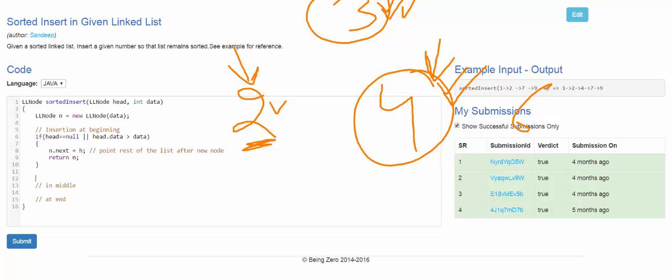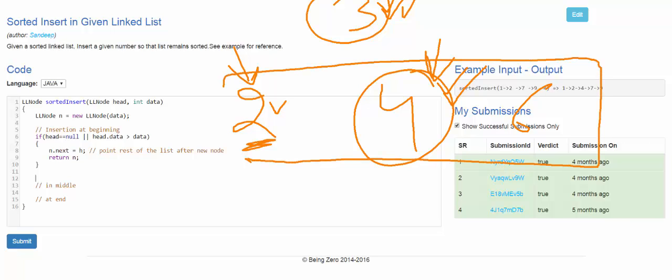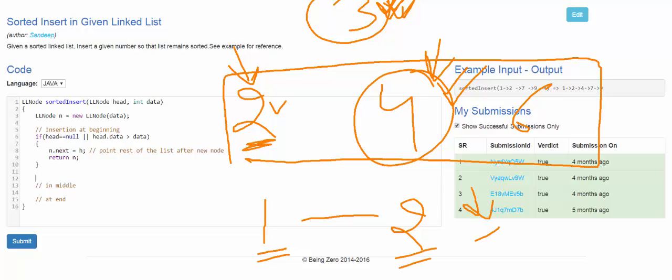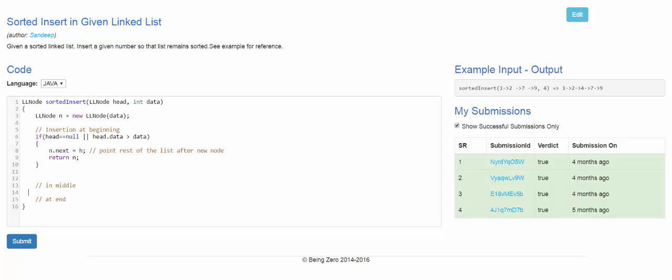So before 4, 3 should be inserted. So let's go ahead in the complete linked list and find a node whose value is greater than 3. Now the possibility is we will find that node, and the possibility is we will not find that node, because another case would have been 1, 2. If 1, 2 is there and we are trying to find a node which is greater than 3, we see 1 is not greater than 3, 2 is not greater than 3, and ultimately we reach the end. So if we reach the end, we know we have to do the insertion at the end. So the end case we will talk about later. Right now let's go with insertion somewhere in the middle.